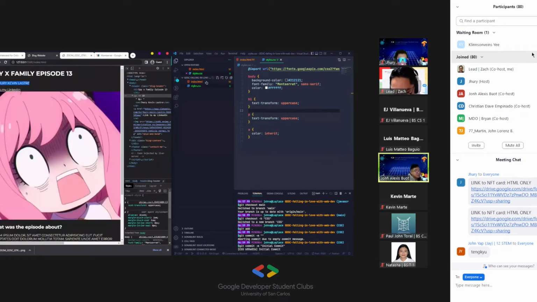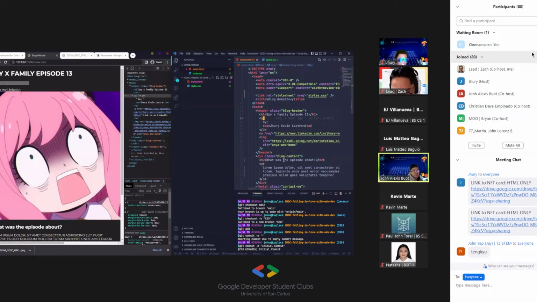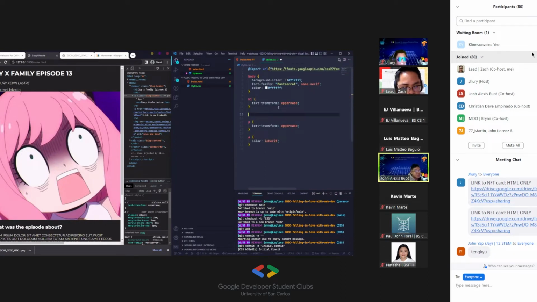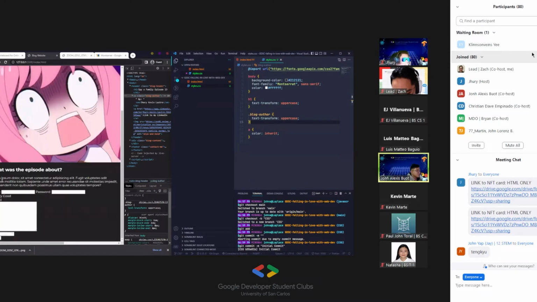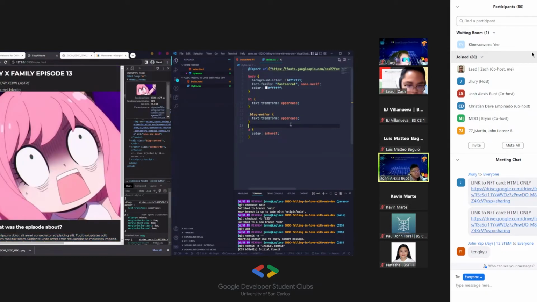So this is where the classes come in. If you want to specifically style a single component, although you can do it with tags, it's just complicated. So if you want to style a specific component, you have to put a class here, which is, let's say, blog author. To select it in your style sheet, you just have to use a dot for class names and then the class name itself. Dot blog author, text transform uppercase. Okay, this one is lowercase, this one is uppercase. That's all for the uppercase.